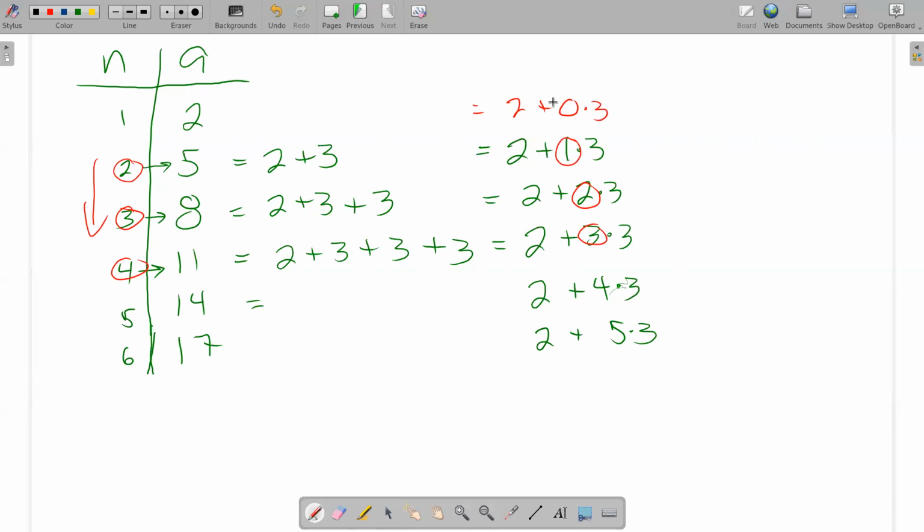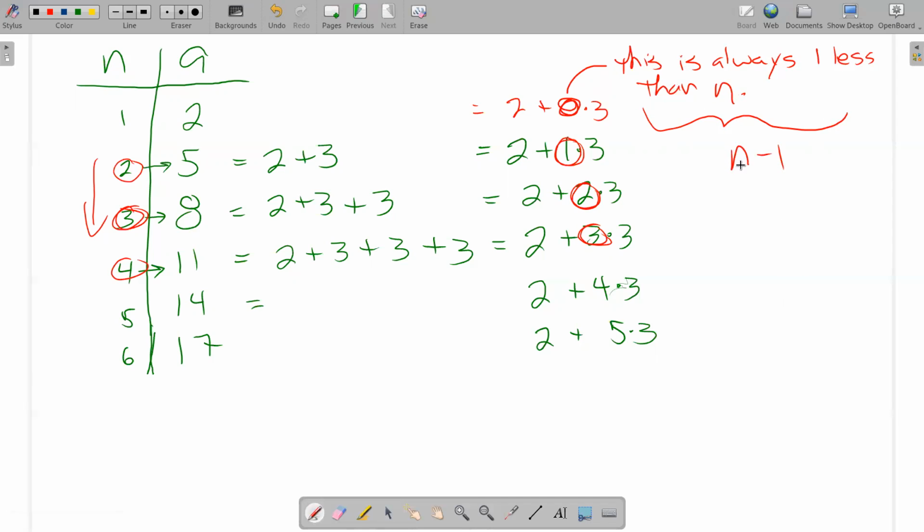And so what I see is that the number over here, the 0, the 1, the 2, the 3, it's always 1 less than the number I started with over here, right? The position I'm at. So I'm just going to make a note of that. This is always 1 less than the number I'm calling n. All right, so I want a formula that has n in it, and I've almost got it. I have a formula that has 1 less than n. And so mathematically speaking, the way I would write that down is just n minus 1. Take a number, whatever number it is, subtract 1, right? That's 1 less than whatever n is.